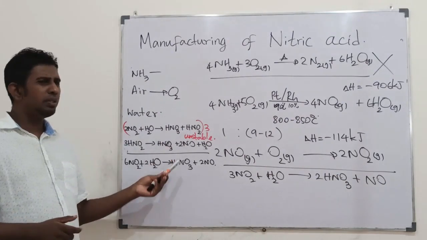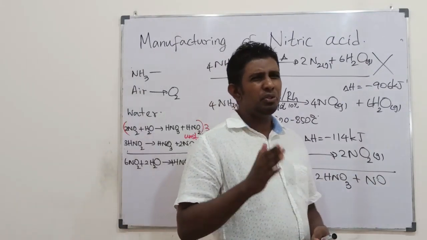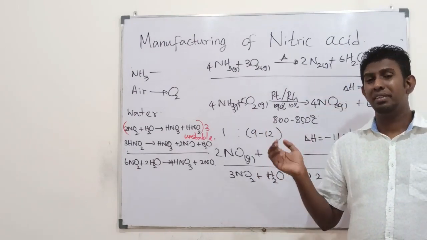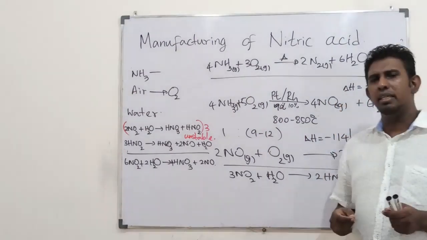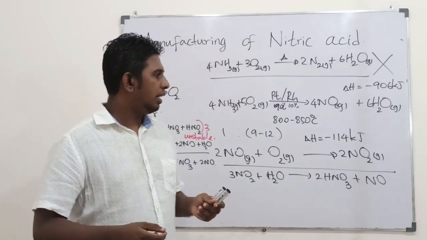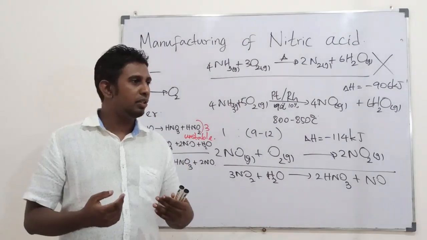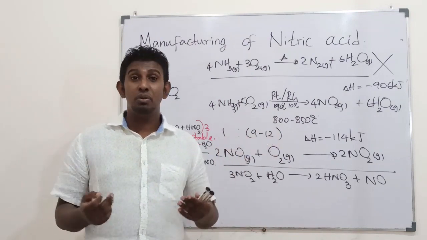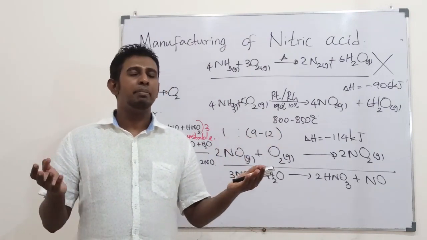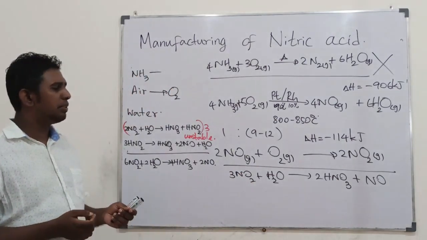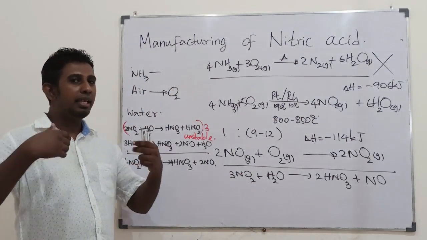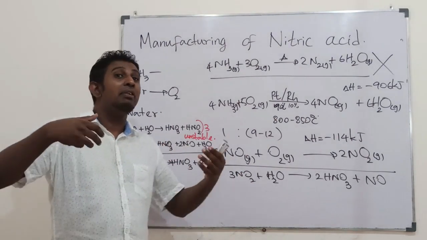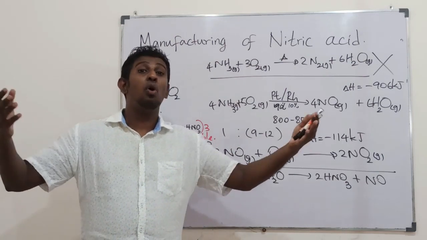My point, showing you all these, is that if you don't blindly memorize these stoichiometric ratios and those reactions, but try to get them logically, then it would be easier to understand this process and you would easily answer those questions that you could find in the paper. So therefore students, be logical. When you get each step and each reaction logically, it would be very easy then to understand the whole process.